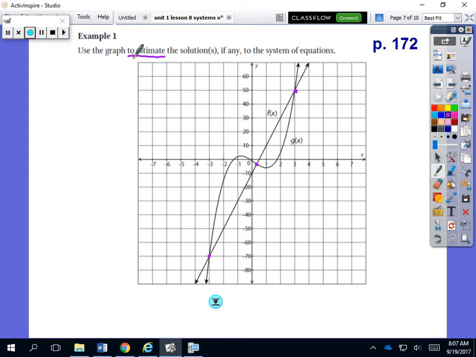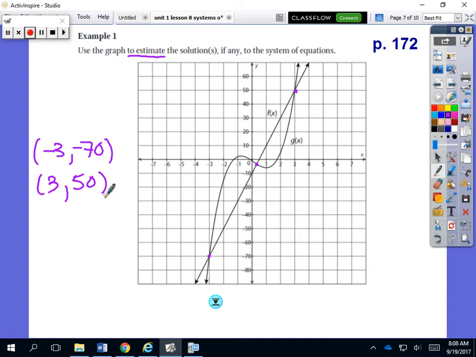So I'm going to say this one, if I start at 0, 0 and go back, I go to -3, so my x value is -3, and then the y value is -70. So -3, -70 is that one. Let's skip this one and go to this one, because that one's easy too. So our x value here is +3, and the y value is 50.